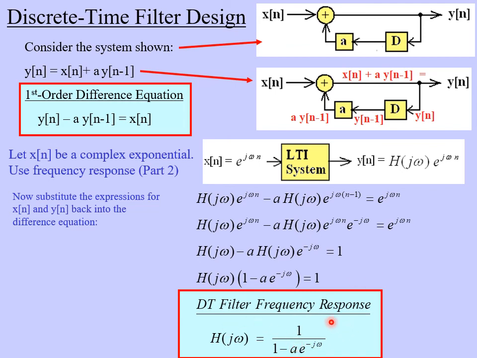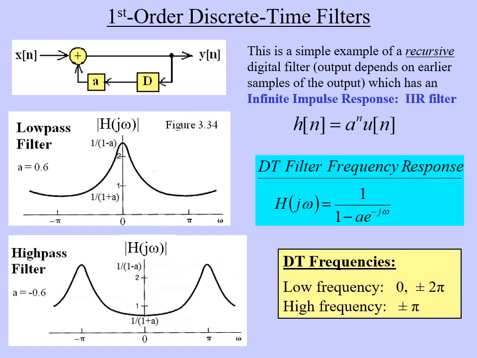So let's see what this thing looks like if we plot it. So again, here's our block diagram, and here's our frequency response that we just solved for. And if we plot the magnitude of this function, obviously to do that, you're going to have to do a little work. You're going to have to get rid of the j's here to figure out the magnitude. There's some different ways to do it. You probably want to use Euler's formula here, and then you're going to use the Pythagorean theorem, which is how you normally find the magnitude of a complex quantity.